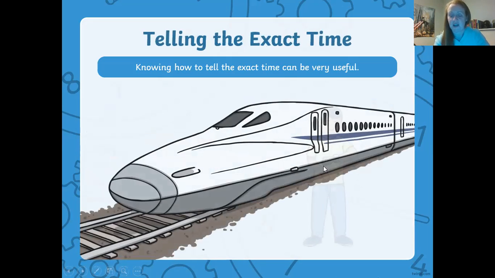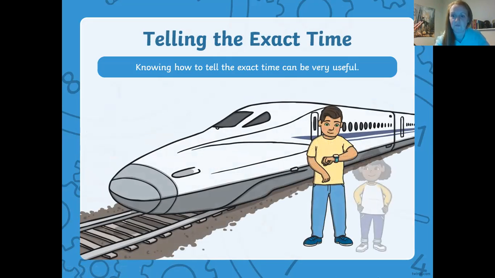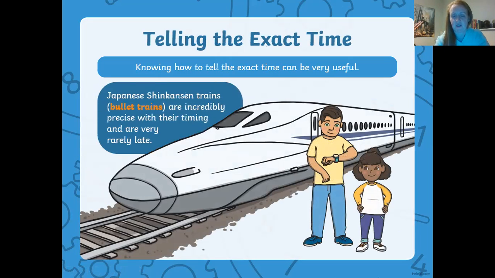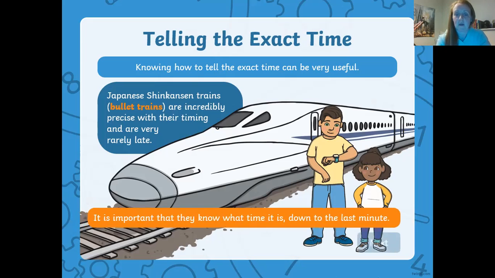So I was going to have a look at a train here now. I don't know if you've ever got on the train before. We're going to use Japanese train times here, but train times in general are precise with their timings. In Japan, these bullet trains have a time and they're very precise. They're very rarely late. Now, I don't think we could probably say the same about our train network, but the timings are precise, and the train doors open for a minute or less than a minute, and they have to go again. So the doors shut and off they go.